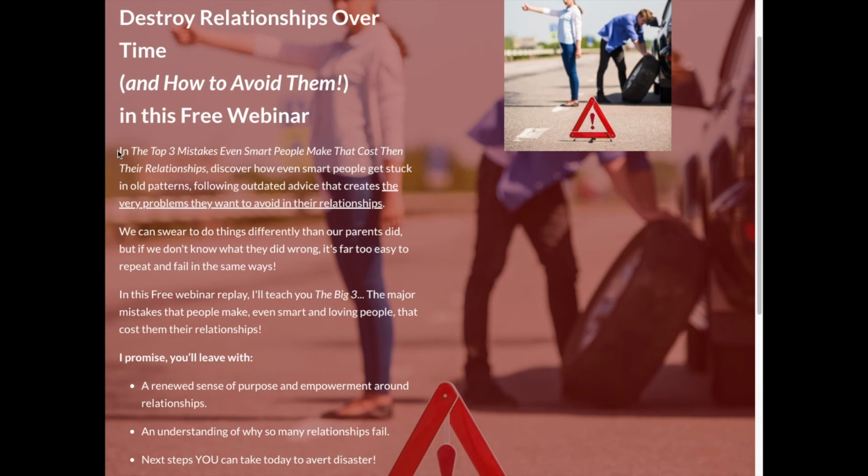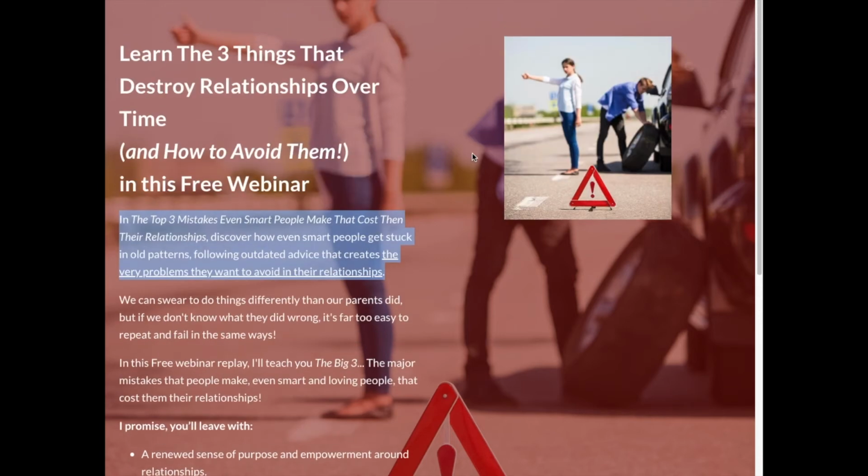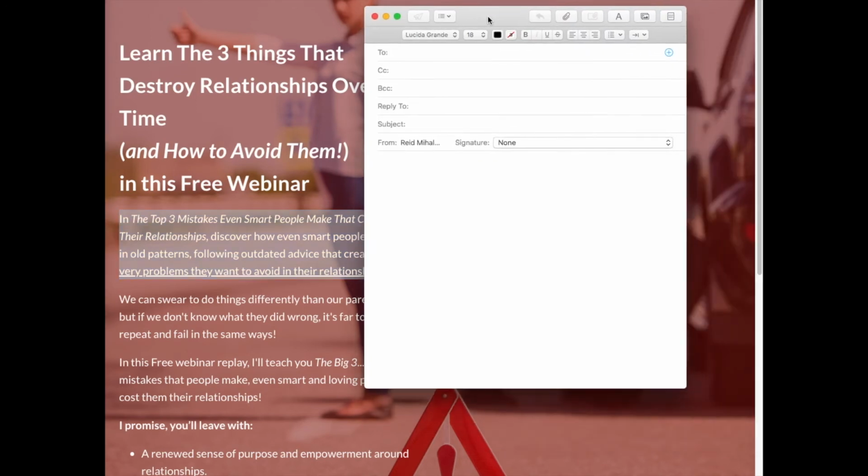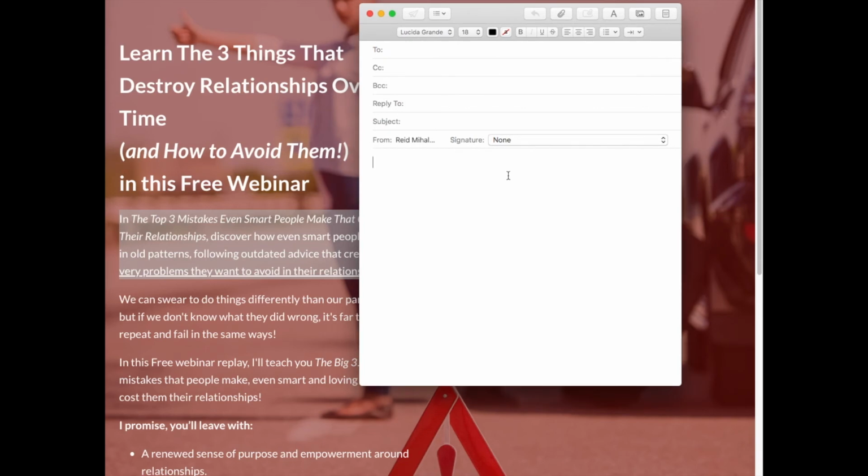A lot of times from the actual pages, you can just copy and paste some of the copy and use that to promote. Let's just say you copy that. I'm going to open up just a blank email and use this as kind of an editing tool.